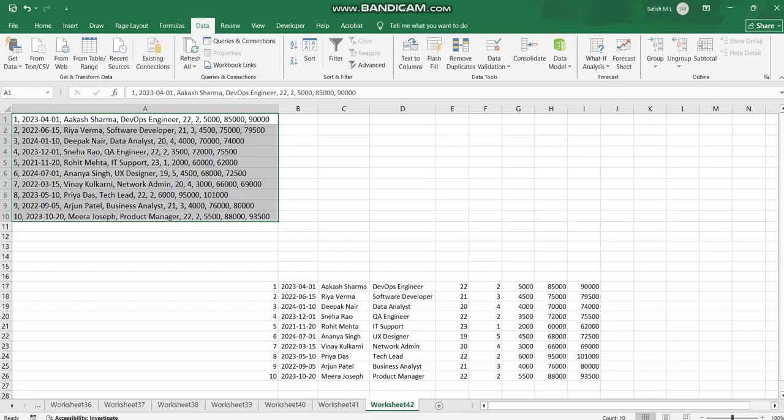So earlier the data was separated with commas. It could even have been a space, but here actually when I clicked on, I converted the text into columns. So now I converted the data into a table with multiple columns.